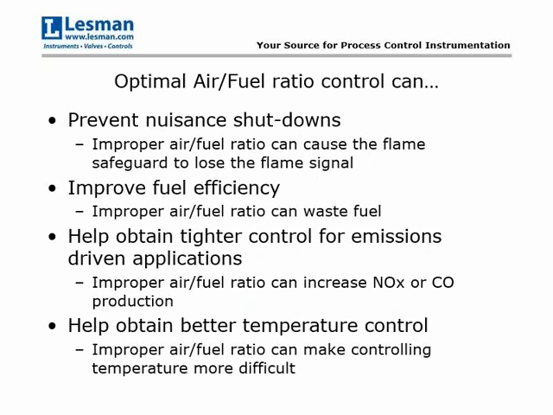So again, each burner is different, each application is different. There's going to be a proper air-fuel ratio for that burner, for that application, and if we start straying from that, then we could be consuming additional fuel. We also have emissions-driven applications, whether it's an environmental or process-driven requirement. Again, the amount of air to fuel that you have going into the burner can increase or decrease your NOx or CO production, and also just help obtain better temperature control. So if we are off of our ratio for that application, for that burner, again, we could have a little bit more of a difficult time maintaining temperature control inside the system.